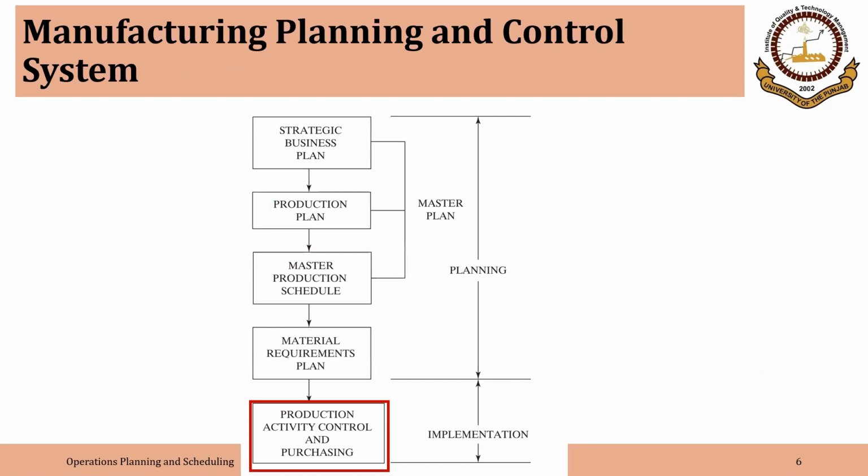Just as a recall, we have discussed the planning phases in a manufacturing organization. We have discussed how the production plan is made and how that broader level plan is converted into the plan for end products, that is the master production schedule, and how that plan is converted into the plan for raw materials and components, and that is something that we have discussed in detail. Today we are going to start discussion on production activity control. So how the plan is put into action. It is called production activity control, shop floor control, shop floor scheduling. So it has different names.